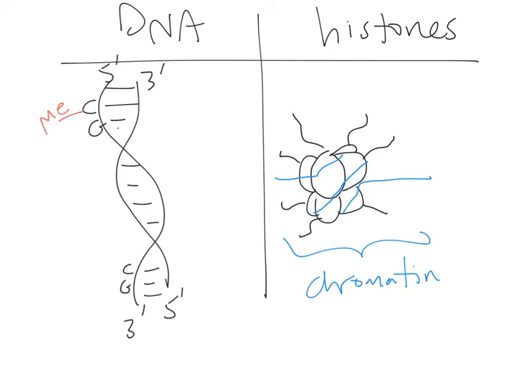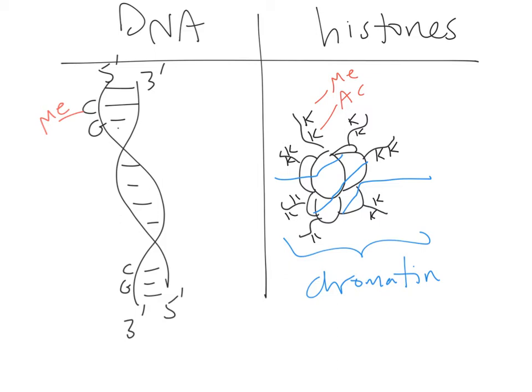Histone proteins have lysines, one of the 20 amino acids. The tails of the histones, the termini, tend to have an abundance of lysines. So there are lots of K, the single letter code for lysine, in their tails. And those lysines can be methylated or acetylated by different enzymes: histone methyltransferases and histone acetyltransferases. You don't need to know the names of the enzymes.